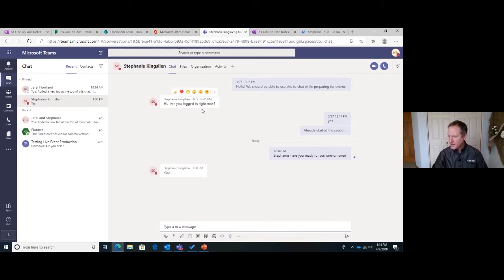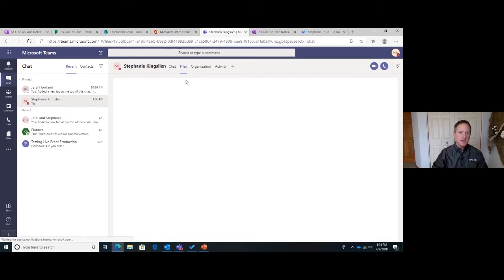We talked about pinning. Okay, so now we talked about common objectives relative to creating a shared agenda and a place for notes. So in the chat, notice there are tabs here at the top. These are the default tabs that exist in a chat: files, organization, and activity. Files is the place where you can share confidential documents. By the nature of these files, you're effectively only sharing those files with this person, or they are only sharing those files with you. So this is that place where you can confidentially share files. I haven't uploaded anything into here, but I'll illustrate that later.